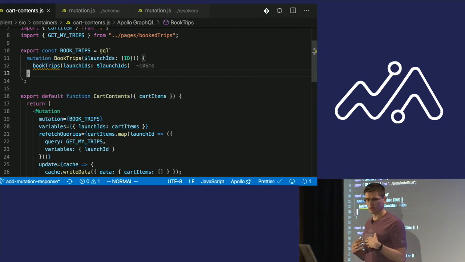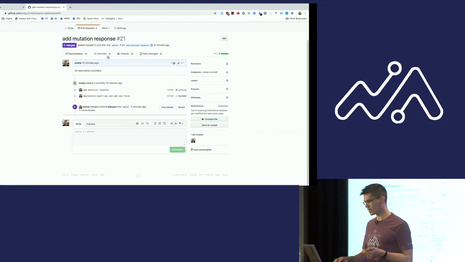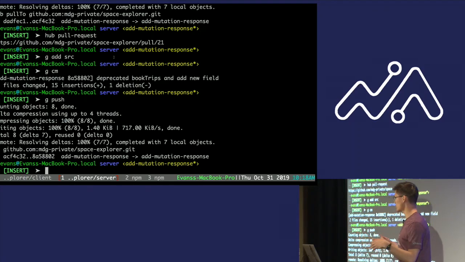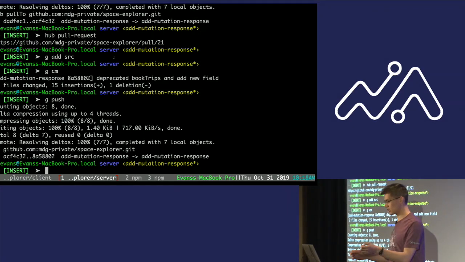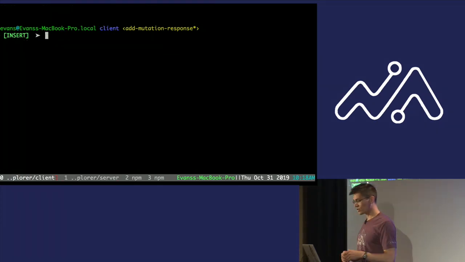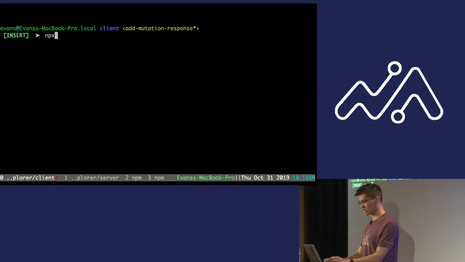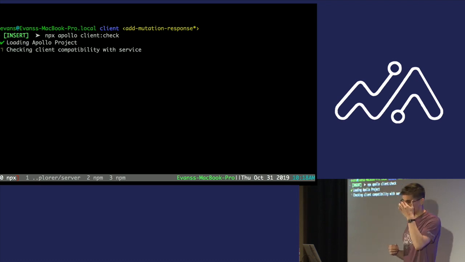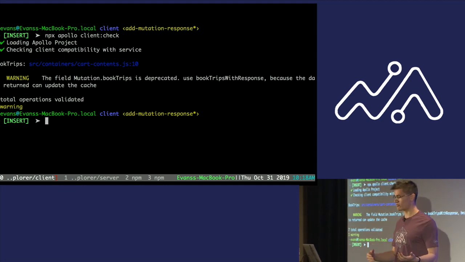So what if you want to run this as a continuous integration for your client, to ensure you're on the latest and greatest and essentially lint your client? In our client code base, there's something called npx apollo client check that we can run, which checks all of our queries in our code base against the schema in Graph Manager.